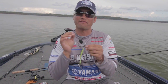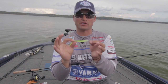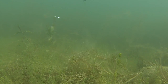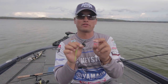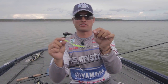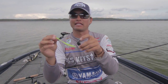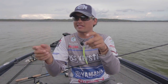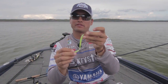First and foremost is line size. In the wintertime the fish are cold, they don't fight that hard, and you need the most action out of your bait — my favorite being a KVD Dream Shot. The lighter the line you go, the more action you'll see out of the worm. I like six pound line. That six pound diameter is super thin, it has less water restriction throughout the water column. If I'm fishing 30 to 40 feet deep, there's less resistance, and it allows that bait to act real naturally.